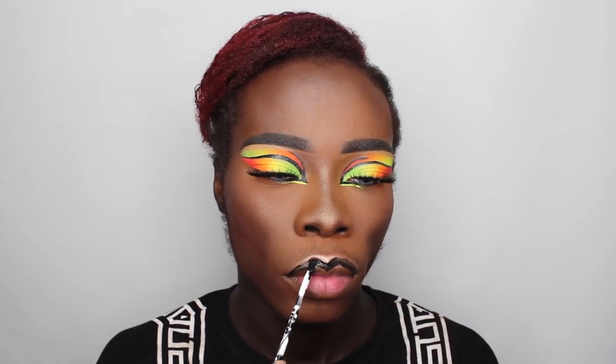Finally on to the lips — I'm taking one of my favorite matte liquid lipsticks, this is from Kat Von D. If you've been following me for a long time you'd know I've been using this lipstick for years. It's a stunning color — it's black, what more can you want. I use that to outline the lip and give it a nice shape, then take that same concealer and place it in the center of the lip to ombre it into the black. Then I take my neon pigment from Stargazer and press that over the white so it has a base to work with.